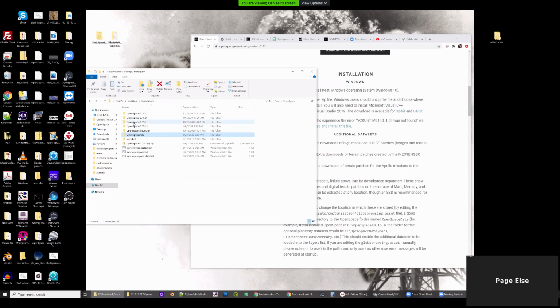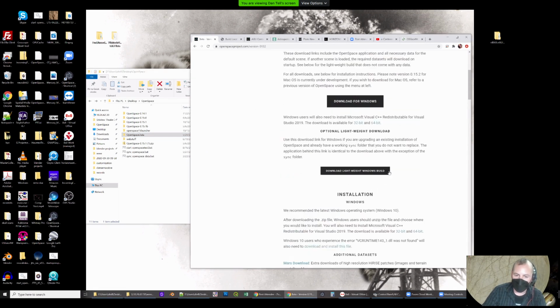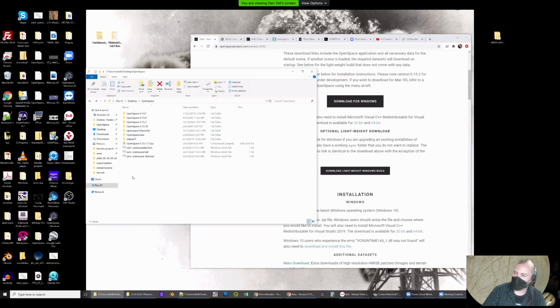And if my computer doesn't have enough memory, can I put it on an external hard drive? Would it run from that? To my knowledge, yes, because it's effectively not installed as a typical program would be. And there is also the lightweight installation of OpenSpace, which might be worth trying for that too. But yes, you should be able to run it off of an external or flash drive if you have the space to put it there. It might not run as fast as you might desire because it's got to go back and forth over the USB cable, but it should be doable.